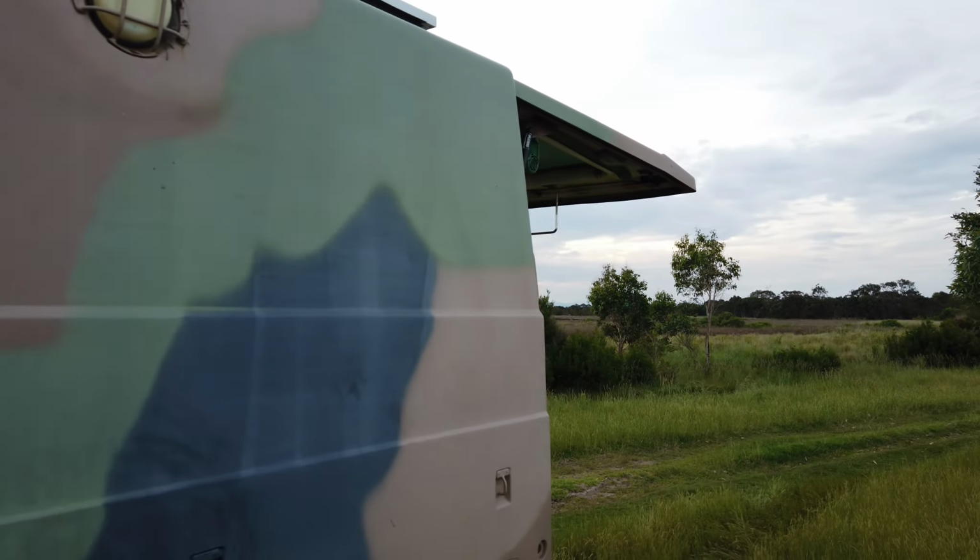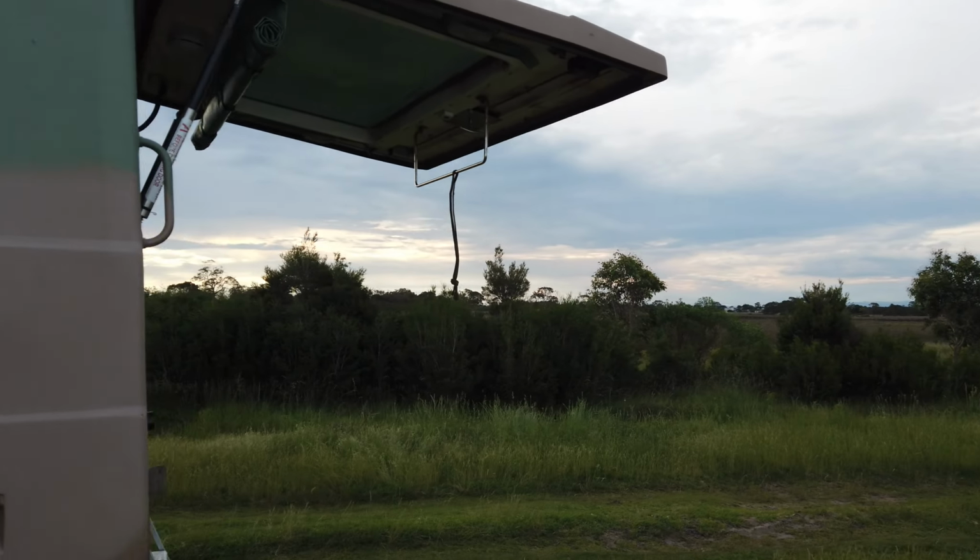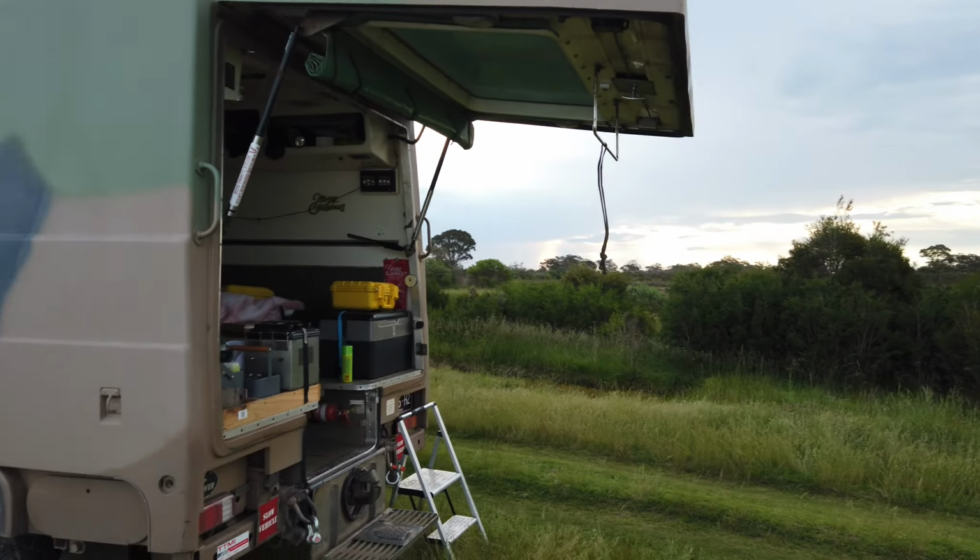We're doing a quick walk around today because people keep asking. You can have a look in the back here. We won't go too in depth.